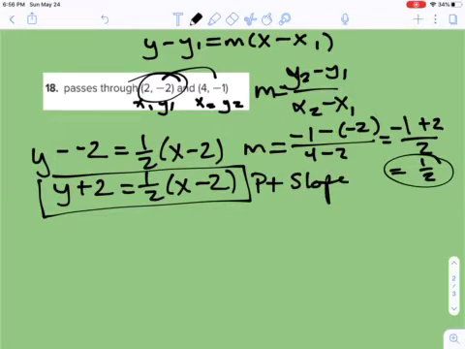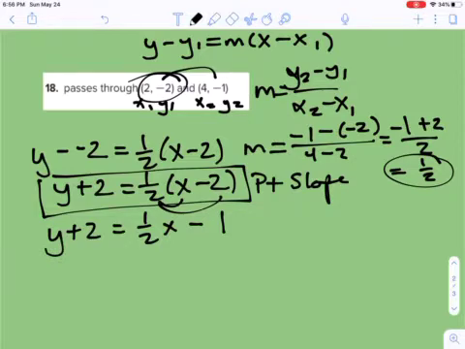That's what we wanted. Now, let's rewrite this really quick into slope-intercept form. So remember, we always start that by multiplying out your slope across the parentheses. So 1/2 times x is 1/2 x, and 1/2 times negative 2, well, 1/2 times 2 is saying what's 1/2 of 2. Well, 1/2 of 2 is 1. And then it's negative because of that negative sign. So we have minus 1.